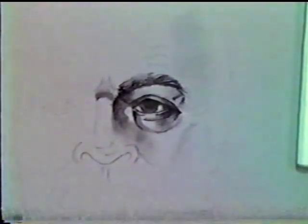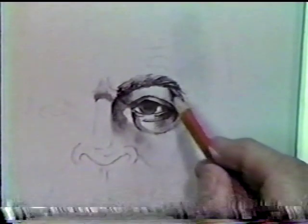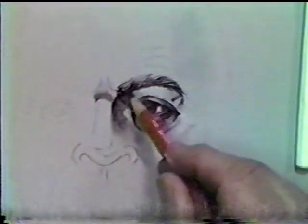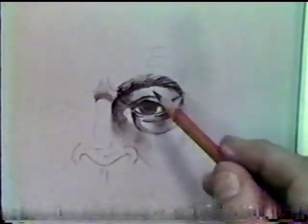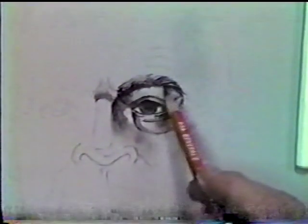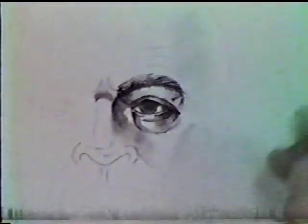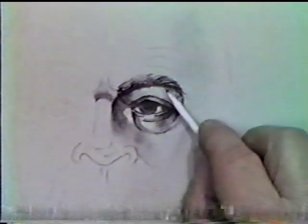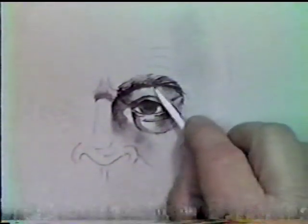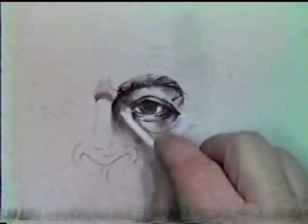I have a question. Okay. When you're doing your whole body, I always start with the face, because if I don't get the face right, I don't want to do it, you know? I think that's a good approach. Well, then I get the body, and if that's okay, then I'm ready for the background. And then I run into trouble, because doing that background, you've got to blow that stuff off. You talk about the pastel? Yeah. And then suddenly, if you're not careful, it'll drift over what you've done. And I've had that happen before, and then you've got to work on it. Well, what you've got to do when you get to that point the next time, you've just got to wait and let me show you what to do on that. Okay. There's a way you can control it.